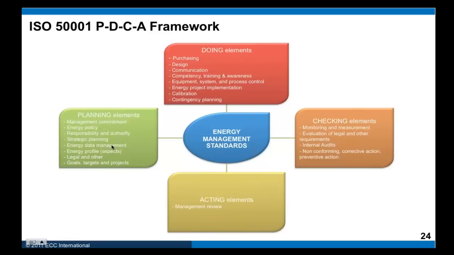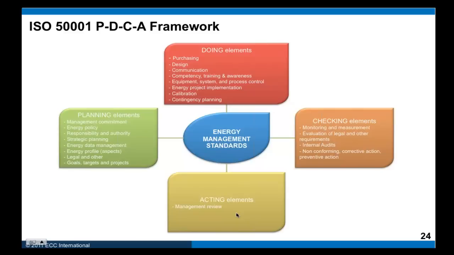You can see the green element on the left is the first step, planning, followed by the red, which is doing, orange, which is checking, and management review, which is acting, in yellow color. These are the 4 steps. Again, you can see all the items we talked about a few minutes ago being represented here. Ensuring management commitment, number 1 under planning. Make sure that the commitment is translated into an energy policy. Ensure appropriate responsibility and authority are provided to the right guys in the team. Make a plan to do proper energy data management. Identify all the key energy users in the company. Then set up goals, targets, and projects to achieve energy efficiency. Do the projects under doing. Check them using appropriate measures, and then act on cases that can contribute to improvement.